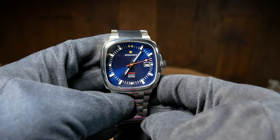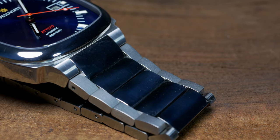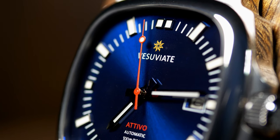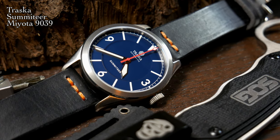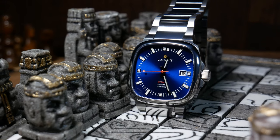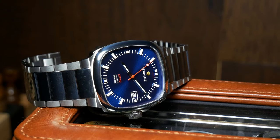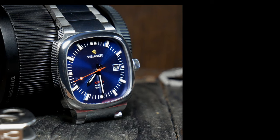Now over time I think you could get used to it, but it is a question of whether or not you want to. Although since this is a Kickstarter, there is the possibility that they could change this before moving forward — maybe reduce the overall width, or maybe taper it down to 20mm at the clasp, or maybe even offer some other options. I know at one point they mentioned a custom leather strap. In terms of value, the Kickstarter price here is going to be $350. Over the last year it seems like most watches with the Miota 9015 kind of start at $400 to $500, so considering everything you're getting here, $350 is pretty good — and especially so for something with a bit of a different design.